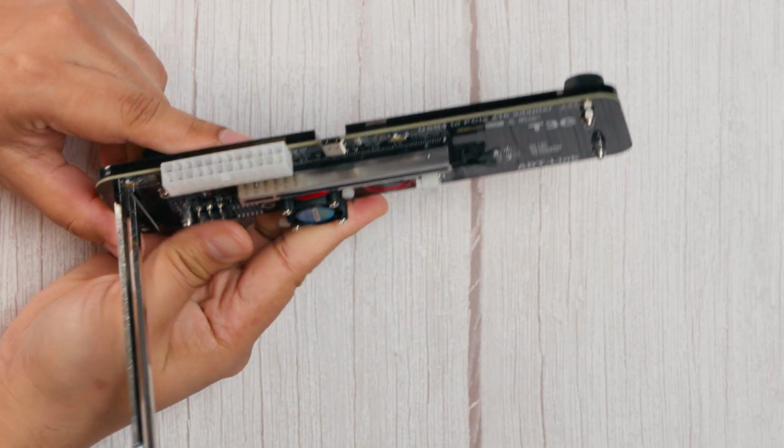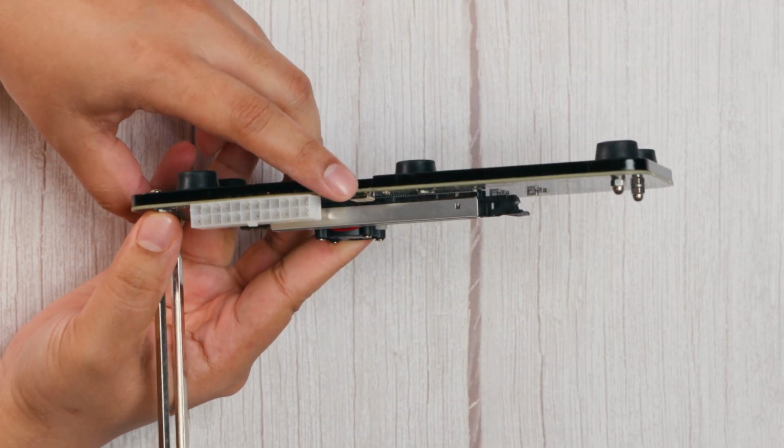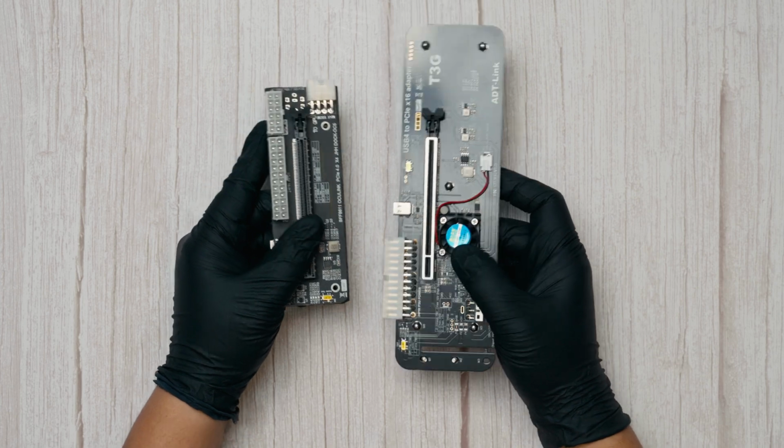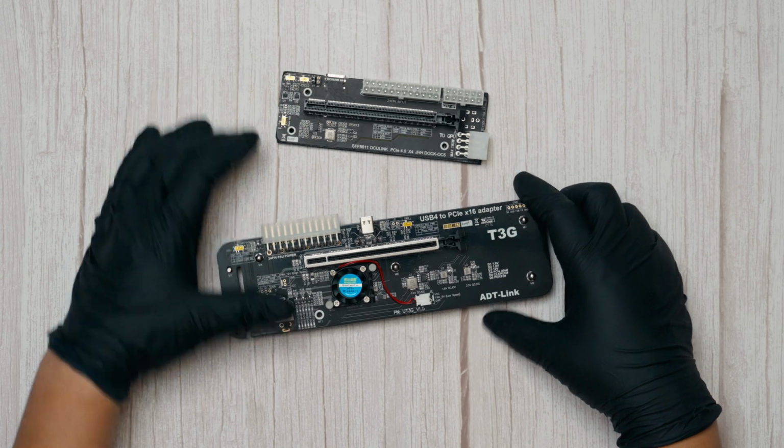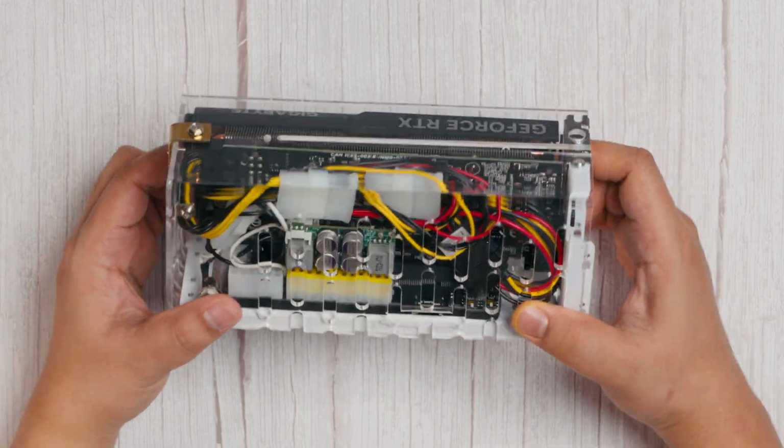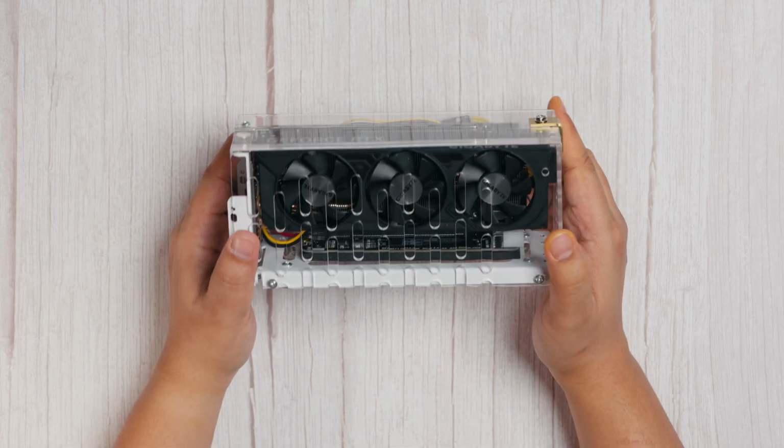If Oculink isn't your preference, you can opt for a Thunderbolt-based adapter card instead. However, be aware that Thunderbolt adapters tend to be more expensive and larger in size. Aside from that, the build process remains the same. So if you're looking for an all-in-one mini eGPU solution that doesn't break the bank, this DIY approach is definitely worth considering.